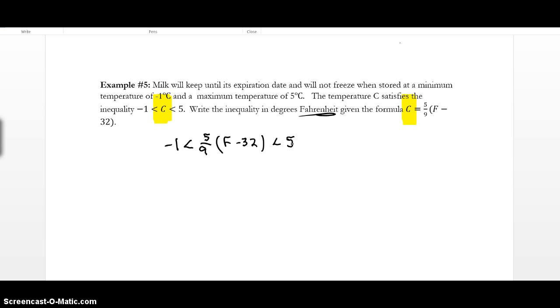Now, I'm going to have you finish this problem for the next time we meet in class also. So you have to work on number 4 and finish number 5. So solve this inequality and make sure you have it ready for us in class the next time we meet. Have a good day.